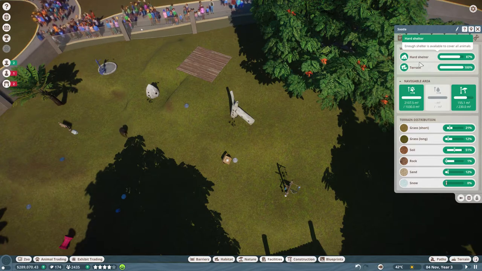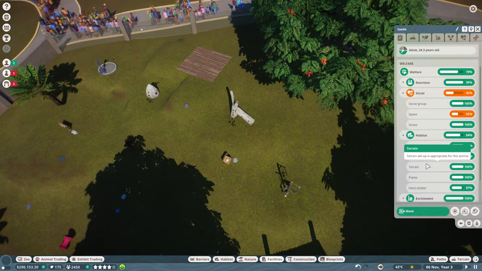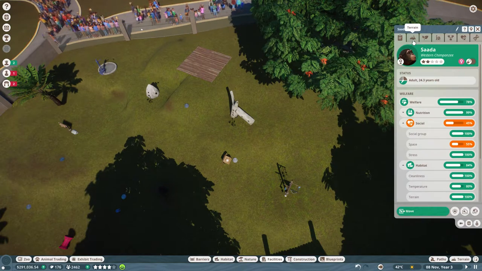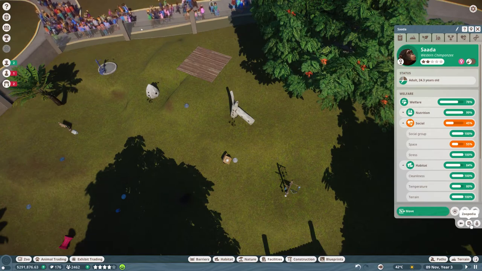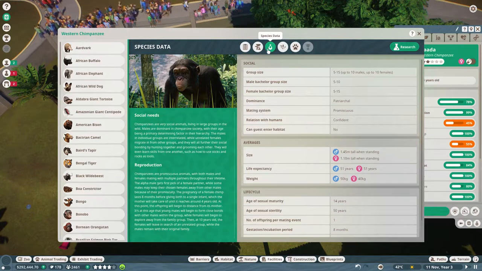You're climbable, you have heart shelter, you have... I don't understand... temperature... Fine, give me Subidia. I'm a Subidia. Okay, species data.